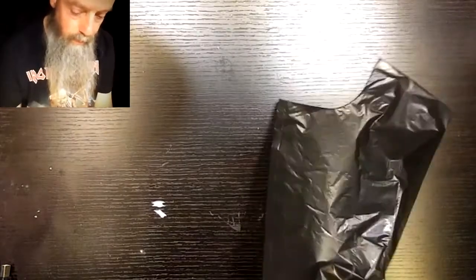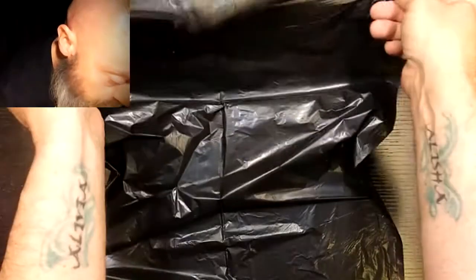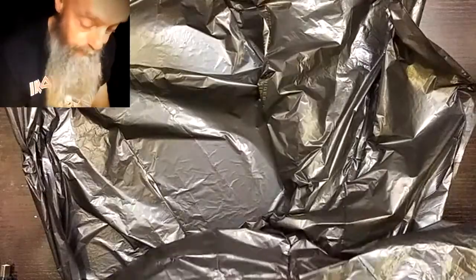Okay, the first thing we're going to do is lay out our trash bag for our work surface. And it's also going to double as something else, which you'll see in a future video. Basically, all the stuff that drips off the side of your canvas will end up on this trash bag. And when it dries, it becomes what they call a skin. And that skin can be used for other artistic purposes. Super cool.